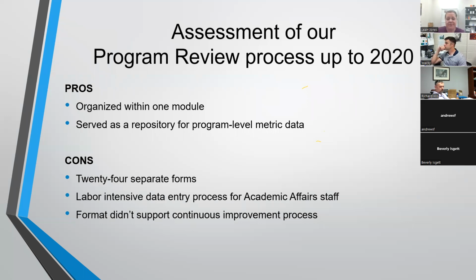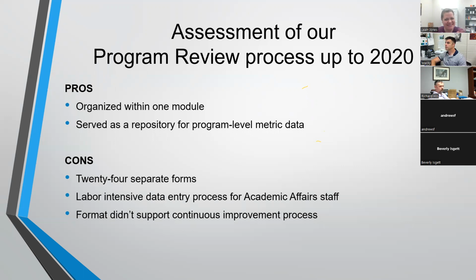So you might be doing your program review in a completely different semester than one of your colleagues, but within a certain time frame of 3 years, every single academic program would go through and complete this narrative process.